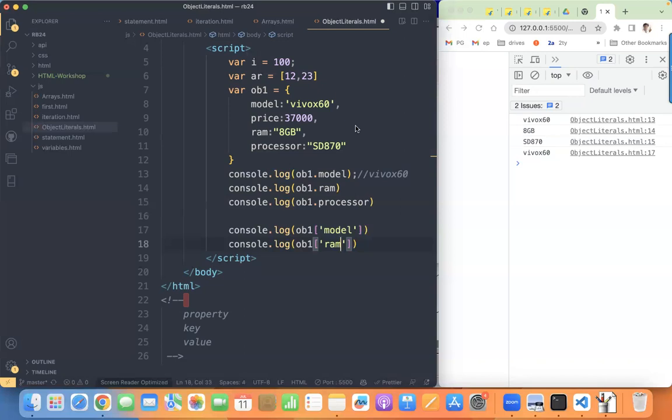Seriously, it's the easiest thing because if you make a mistake, it will not complain to you. It will just give you a small error.